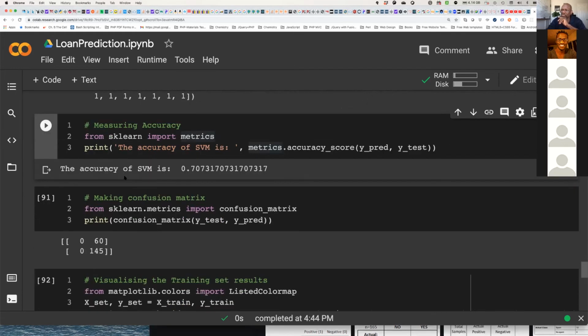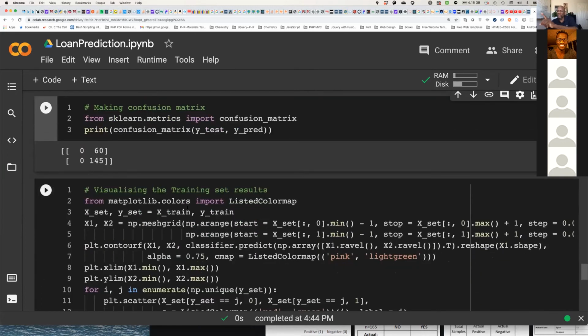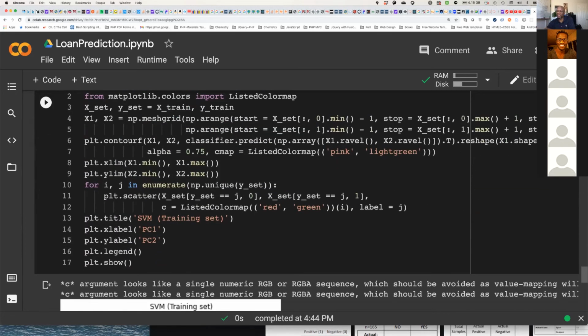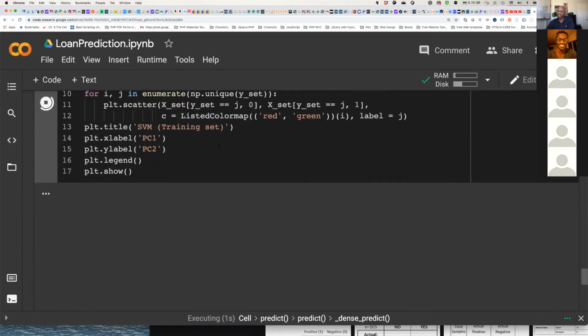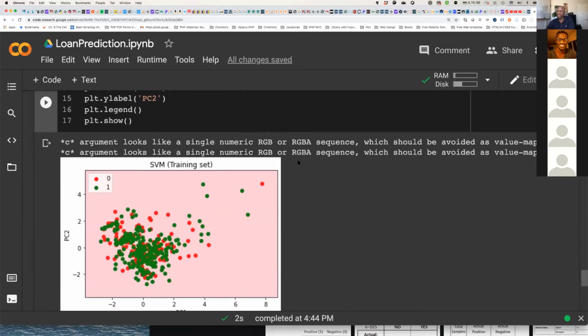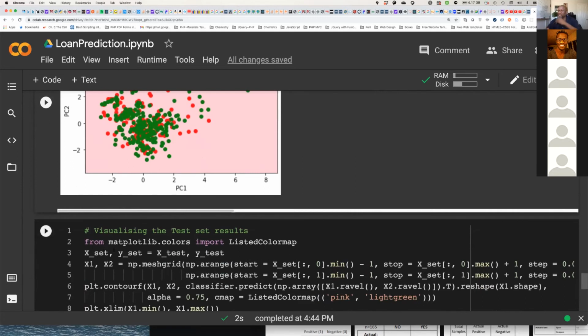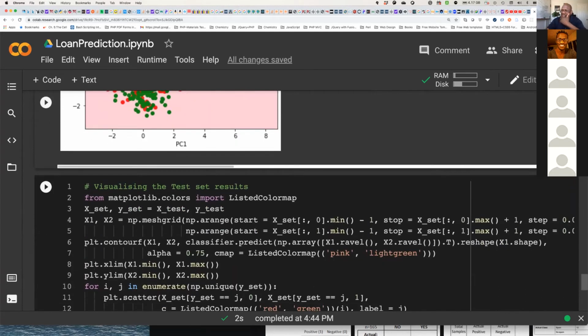So why do we even bother with this? We just want to know if LR and SVM are going to be close to each other. And yes, they are. So we visualize the data set. We run that. Should be faster. Then we do the visualization for the data set again.